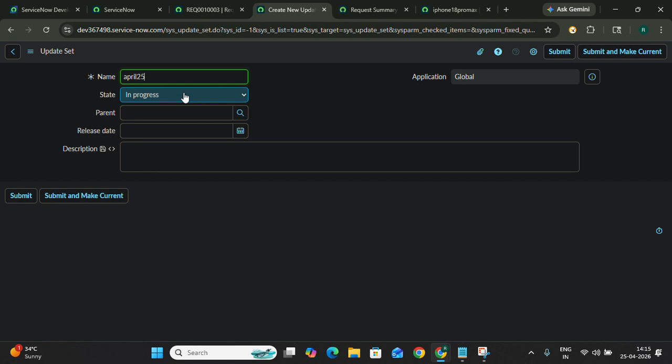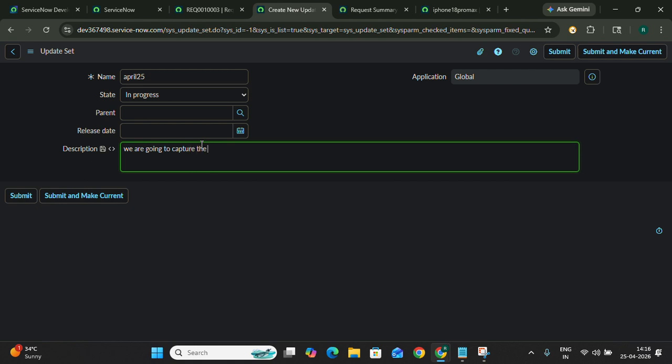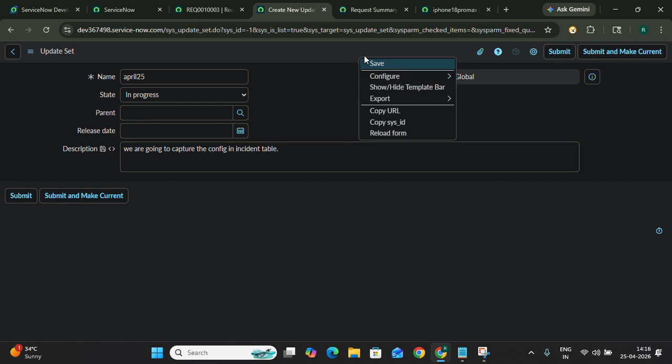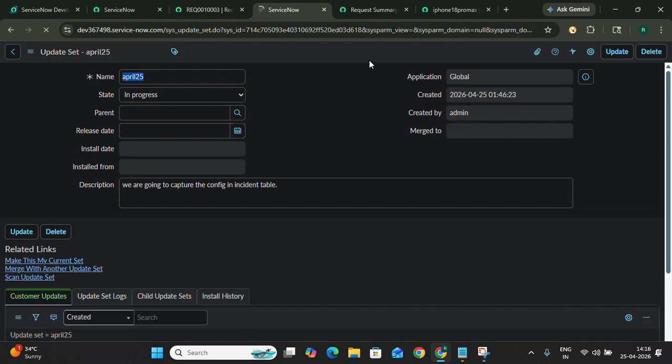The state is in progress, and we leave the parent as it is. We'll write a description: we are going to capture the config in the incident table. Let it be global. Right click, save. You can click submit also.